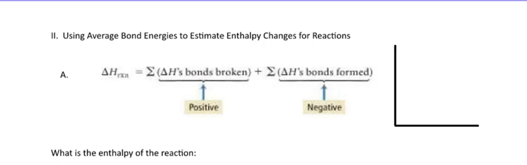But this is the last way we're going to learn how we can also solve for the delta H, okay? So it's a summation of the enthalpy of the bonds broken, which will always be positive. Yeah, it takes energy, right? Plus the summation of the enthalpies of the bonds formed. That's your negative. This is like when things come together and energy is released, okay, when bonds are formed.